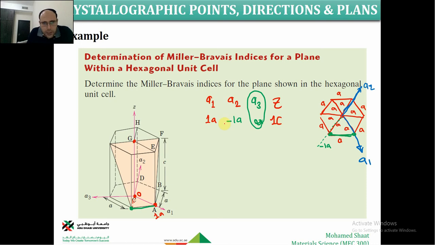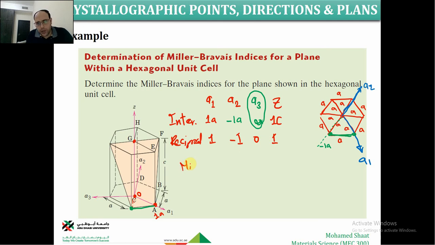So we got the intercepts with the 3 axes. These are the intercepts. Now let us apply the previous steps. The next step is just to apply the reciprocal. Find the reciprocal. The reciprocal of 1 is just 1. Of negative 1, it is negative 1. And of the infinity, because there should be infinity here for A3, it will be 1 over infinity. This is going to give you 0, the reciprocal of infinity, and the reciprocal of 1 is just 1. So you're going to end up with a set of integers, right? And the minimum integer value is 1. It means that we are in good shape.